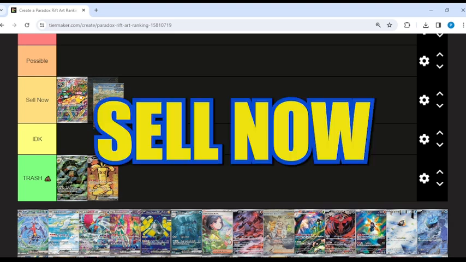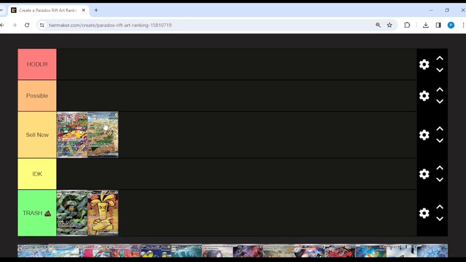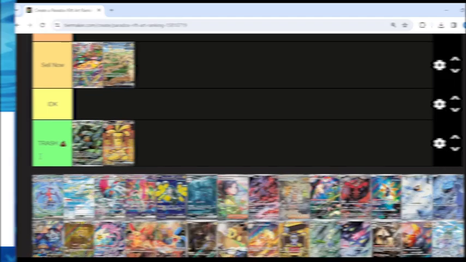This Iron Hands, sell now. Every Iron Hands card from this set, immediate sell now. There is no controversy there. You can maybe put this art one in the possible, just because it is a cool art. But in terms of price, you've got to sell all your Iron Hands right now.